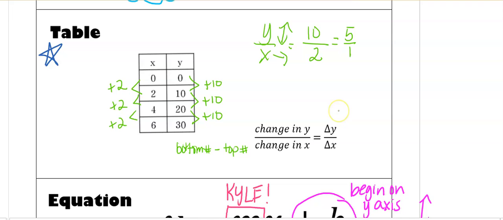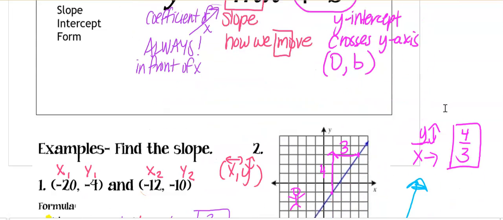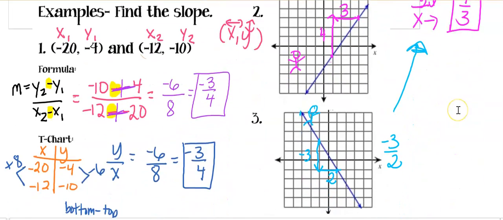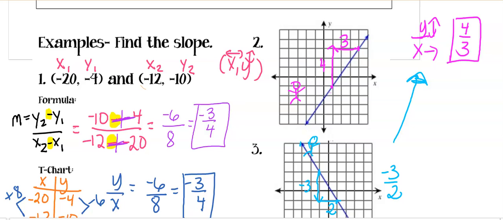5 over 1. So when you guys get to the point where you're actually graphing them, I like y'all to label this. So this is rise over run. A positive 5 means you would go up 5 over 1. And I do think it's really important to draw those arrows on there when you're graphing and to understand what the movement is. So I'm going to come back down here and I'm going to do that on these as well. What does that mean I did on this one? On this one, that means that Kyle went up 4 and he went over 3. On this one, he went down 3 and he went over 2. On both of these, he went down 3 over 4.